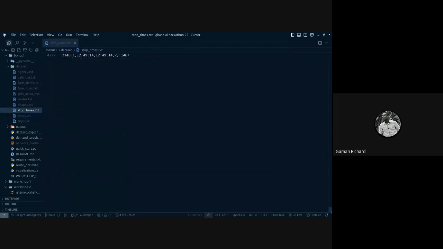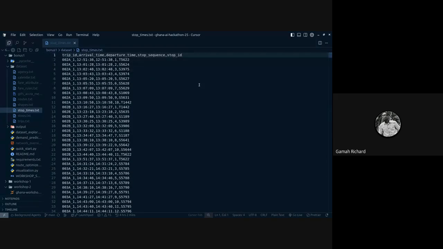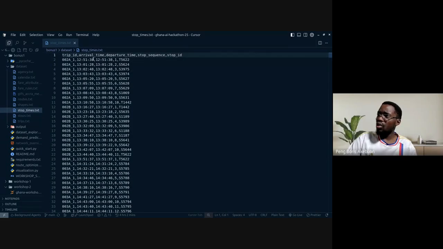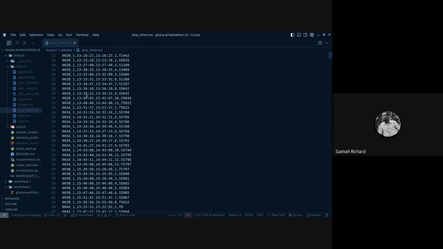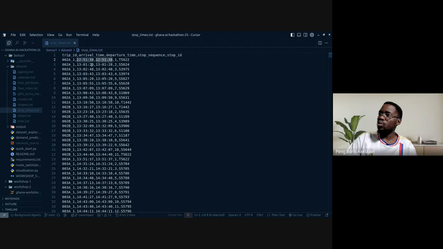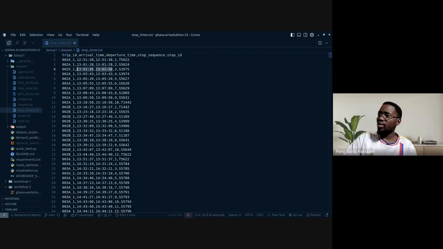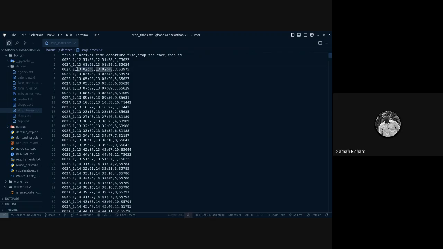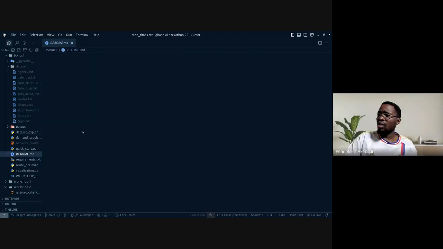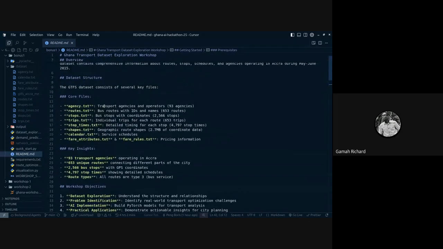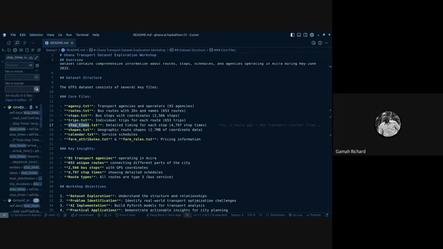I wanted to make use of those two columns to do some other analysis, even for the route optimization, but they are the same.